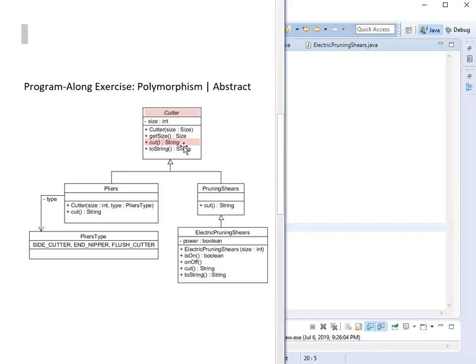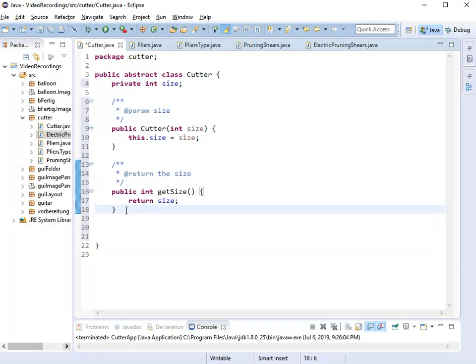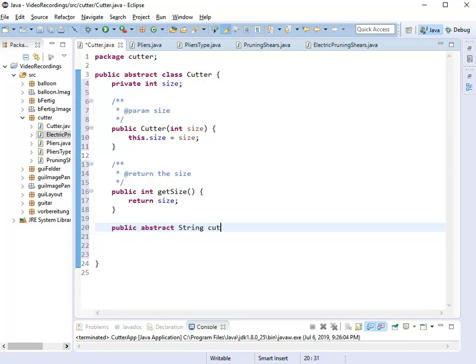I also need the abstract method cut. Eclipse cannot generate that for us. There's nothing boilerplate about it. So we just have to look at the signature: no parameter, return type String, and abstract. And we can do that. So here we go. It is public, abstract, it returns a String, and the name is cut, no arguments, and a semicolon because this is an abstract method.